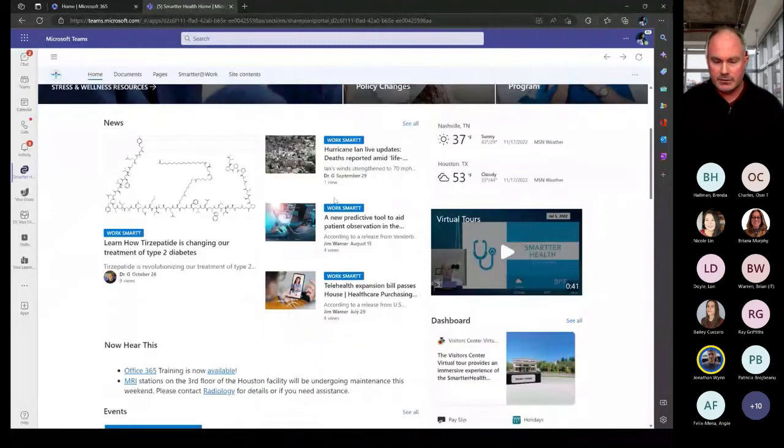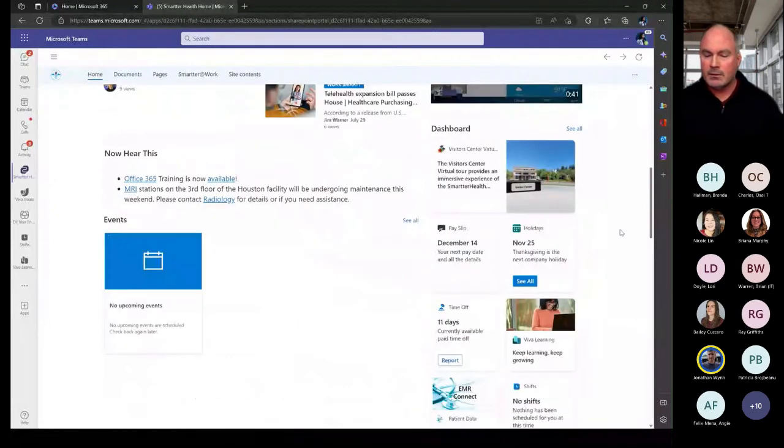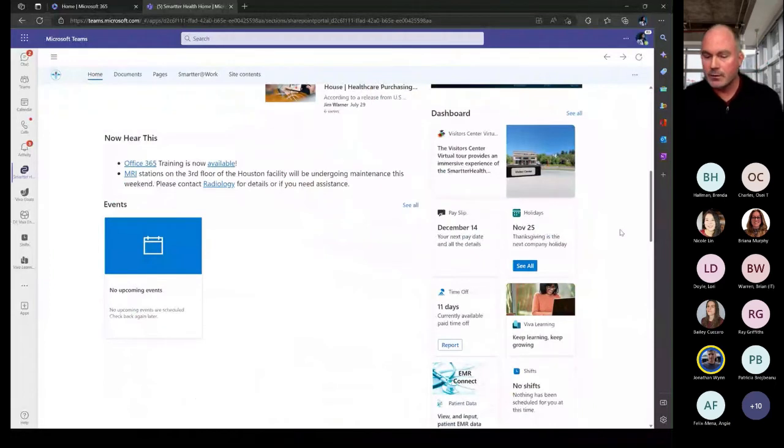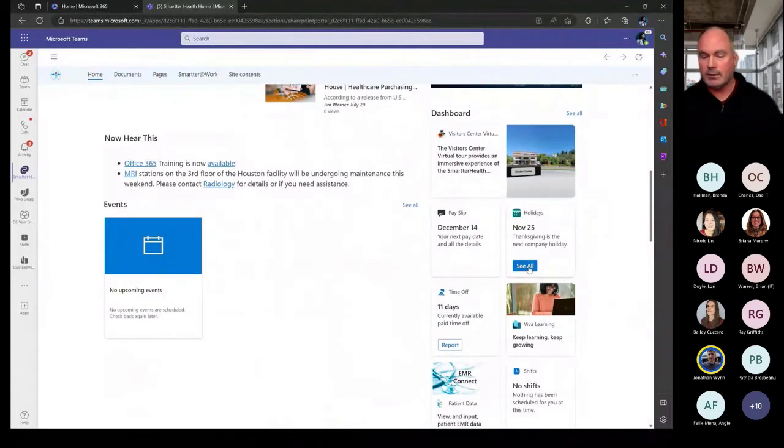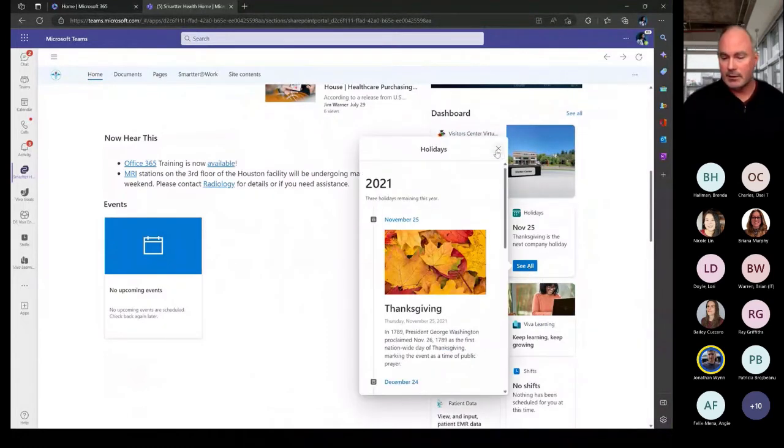And as you look down here, you'll see a little bit more of our Viva Connections experience, which is bringing different information from my organization into Teams. You also have this dashboard feature on the right here, which is, again, curatable and customizable for different roles in your organization. So a frontline worker can have a different experience here than maybe your knowledge workers have. A few of the things we have configured in this tenant are your payslip, for example. It reaches into my payment system and shows me the information about my last pay period. I can see what holidays are coming up for my company right here.